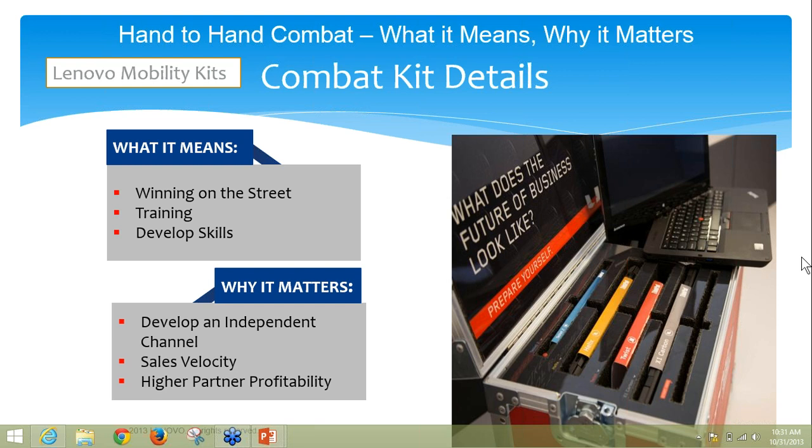We did an XP migration presentation for the Chamber of Commerce in Temple City, down in L.A. last week. Having the Lenovo kit was really great because we were able to take out each one of the devices, send it around the table, and let everybody look at it. It really changed the dynamics of the presentation — people could actually see a variety of choices based on their personalities and personal preferences, and ask questions. It was very engaging and eye-opening the way people responded.